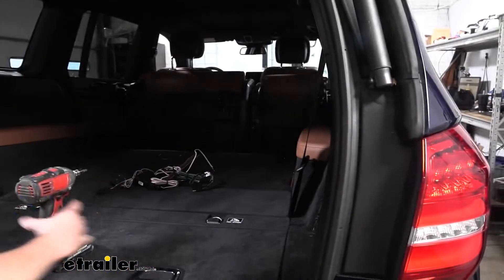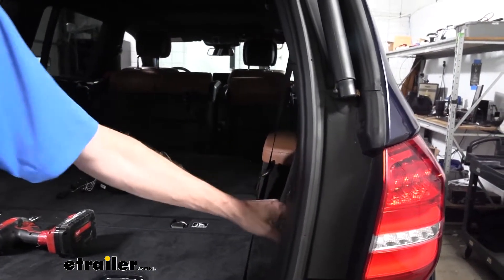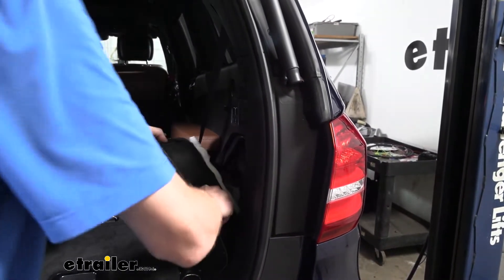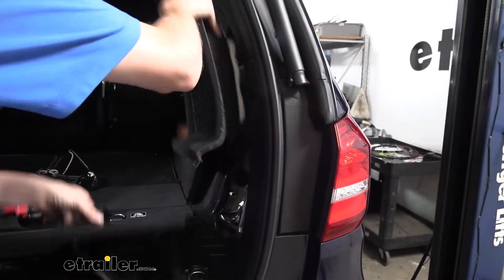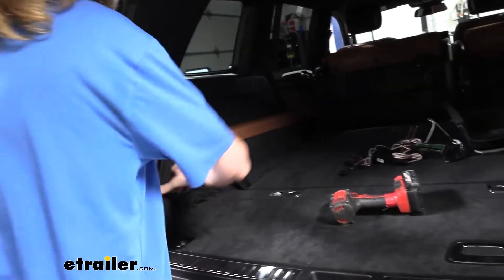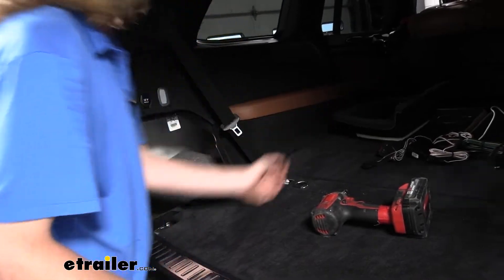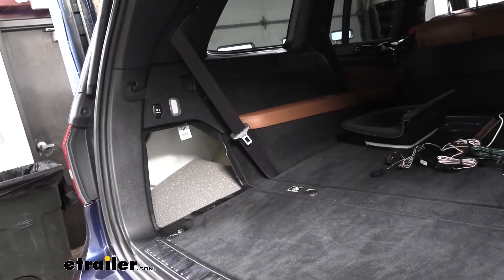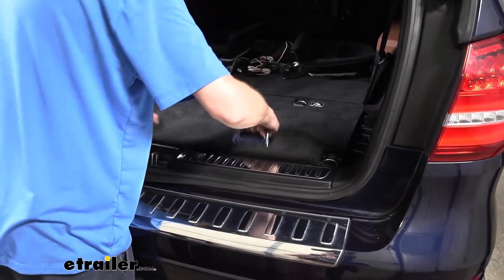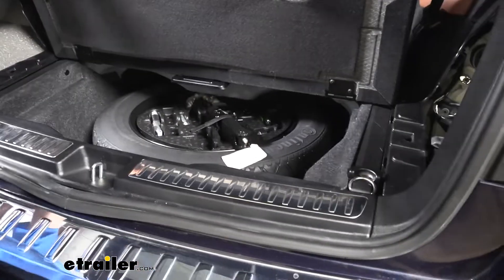The side pieces here we can just pull those up and get them out of the way — just pull out on these. I actually prefer to use a little hook there to give yourself a bit of a hand; that'll pull out and then you simply pull up. Sometimes you have to lift this little piece up here to get it to release, so we'll set that aside. We're going to do the same thing on the other side — you may have to pull up on it to get it all the way to release.